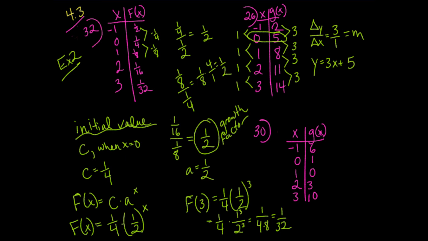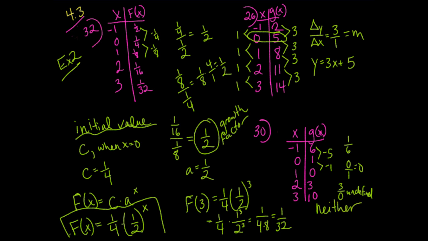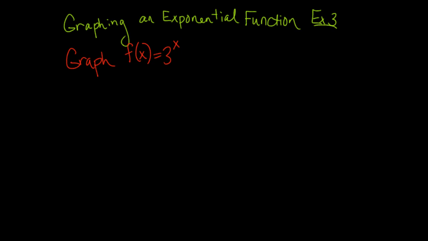So this is like example 2. Number 30 we're going to look at, and this actually ends up being neither, the relationship. So the difference from 6 to 1 is -5. Now it's -1. Now the difference from 0 to 3 is 3. So comparing these, you can see that there is actually no relationship here. And comparing the consecutive terms, their ratio, we don't have anything consistent. So this is neither.